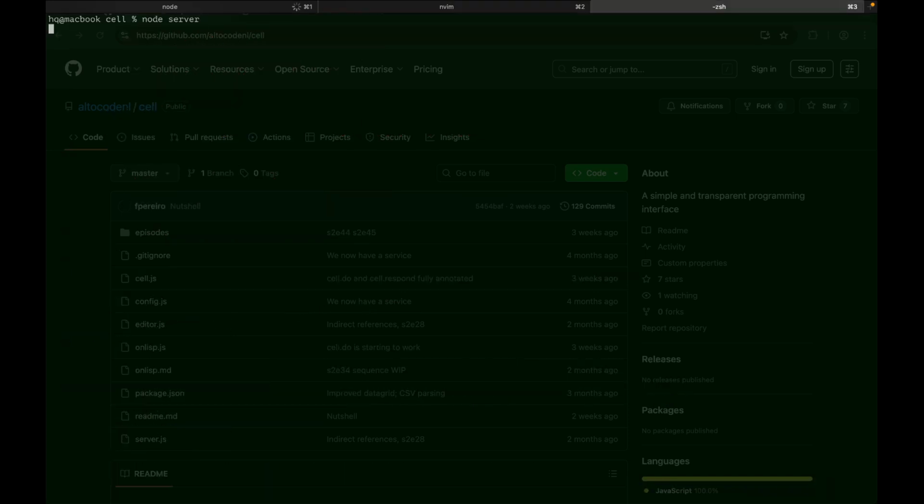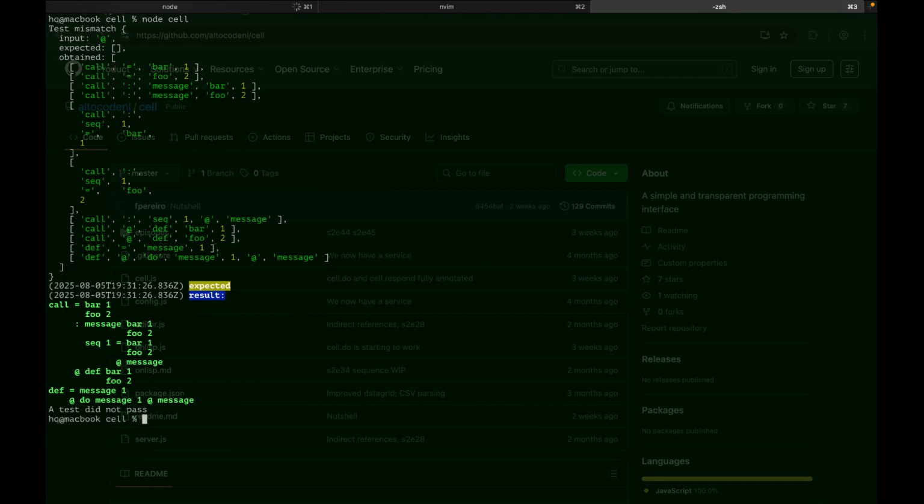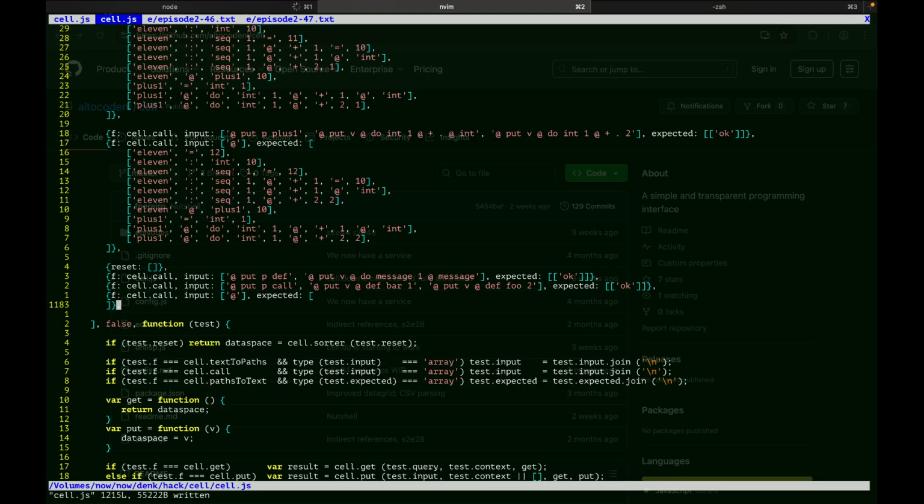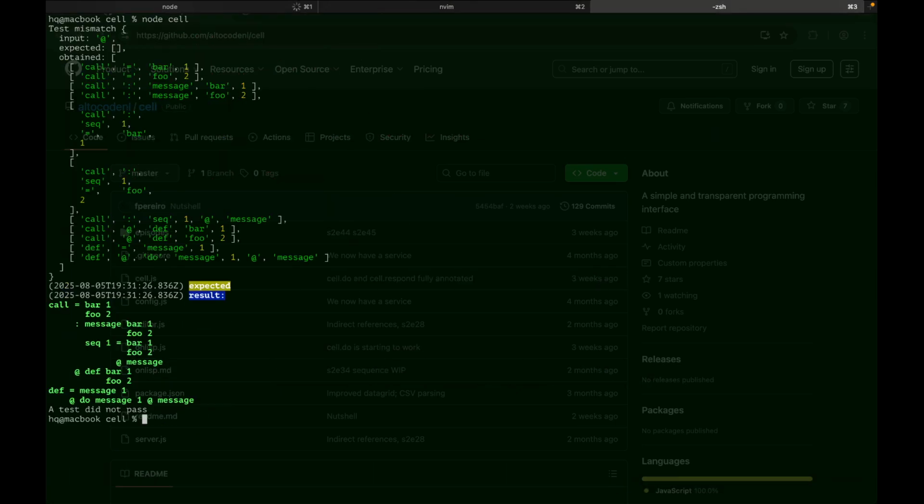You can be lazy and just run it. Sorry, it will be node cell. Yeah, this is correct, right? This call looks very weird. Actually, it's fine. Yeah, the value is var1 foo2. That's perfectly fine, actually. That's correct. Yeah, it's correct. Yeah, call. It's just a lot of data because, of course, you have the message in the expansion, the sequence. This works. It's correct.